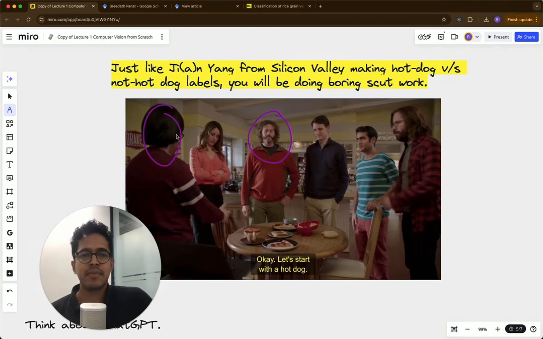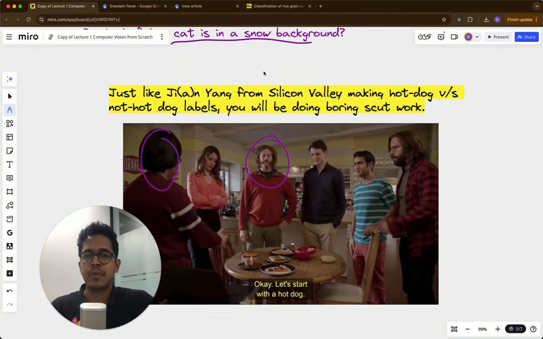But then Jian Yang says no, that involves first of all scraping internet data and labeling a lot of images as pasta, burger, spaghetti, whatever. And that's manual, boring scut work. So although what Jian Yang is building here is effectively a deep learning system, the scut work idea that is being discussed here is what is relevant for rule-based systems.